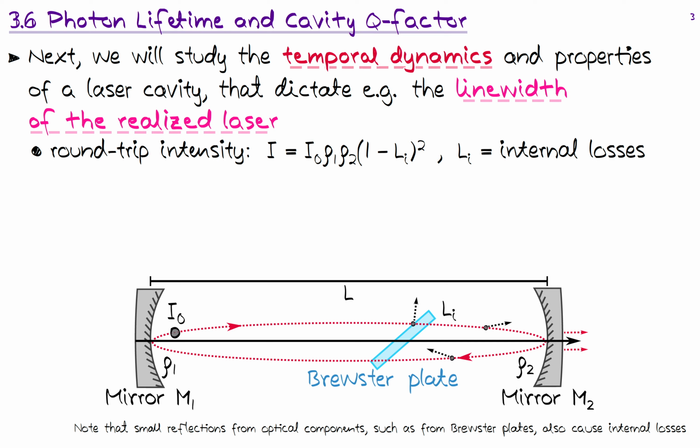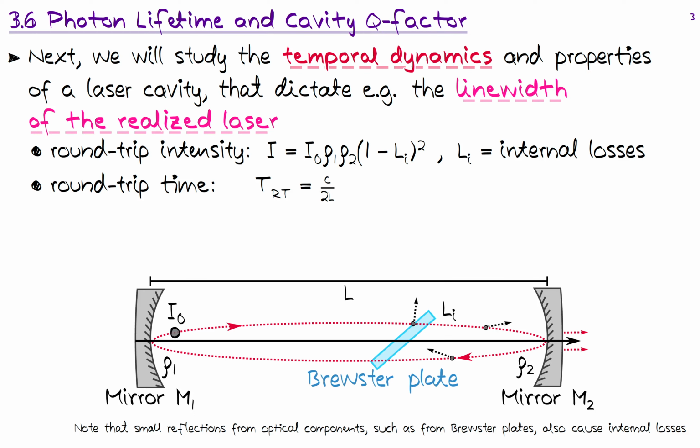So please remember this. Now, the round trip time T_RT is given by 2 times L divided by the speed of light, c, assuming that we just have air or vacuum within which the light is propagating. Of course, this would need to be modified if you would have something else here. So naturally, this Brewster plate would need to be taken into account. Maybe the easiest means would be to tweak the length of the cavity to be an effective length of the cavity, and then this equation could be used as such.